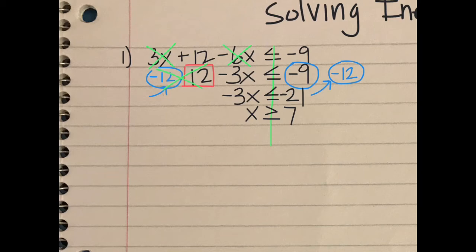Now you guys have lines if you're using the worksheet. If you're not using the worksheet, if you're doing your work in your notebook, then you're going to make a portion of the number line. This is the positive, so we go up from left to right. You have to pay attention to the symbol you have. If you have or equal to, you're going to make a dot that is shaded right on your answer, 7. And then because this is greater than 7, we're going to make an arrow in the greater than direction.